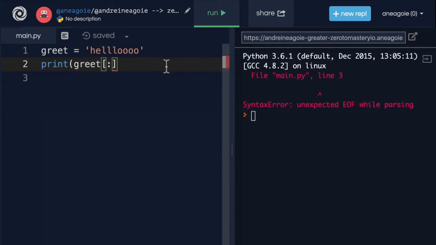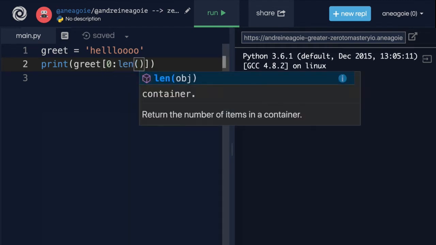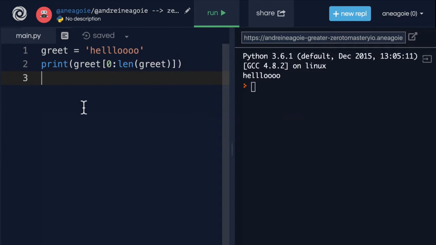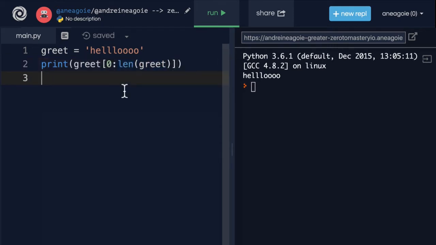Oh, and make sure I add a bracket here. Let's click run. I get hello. Now, if I do 0 to length of greet, what does that mean? Well, if I click run, I still get hello because the length of greet is 9, like so.